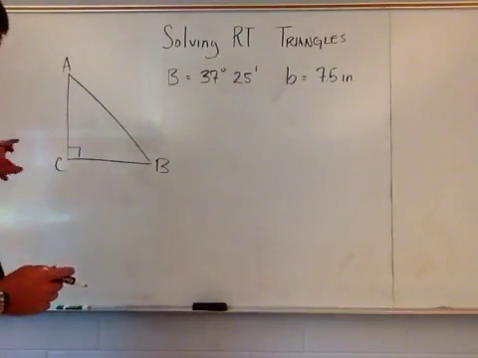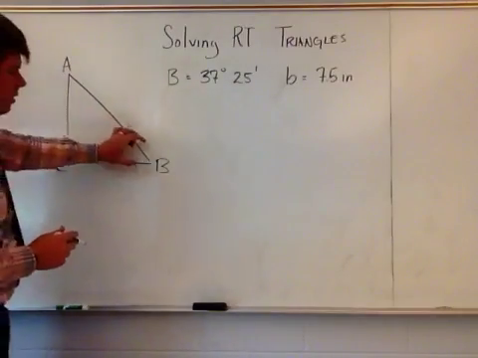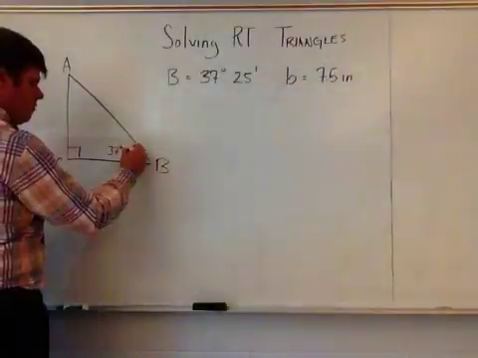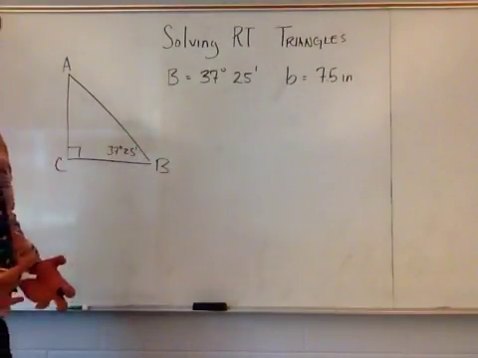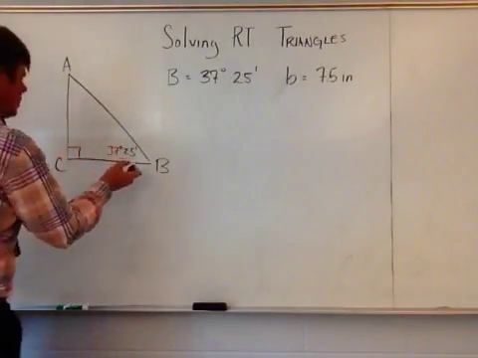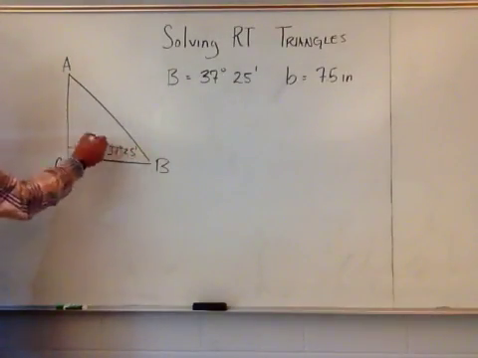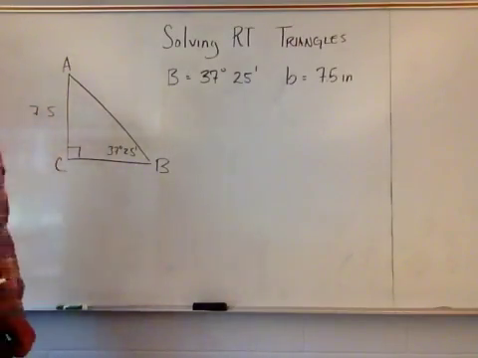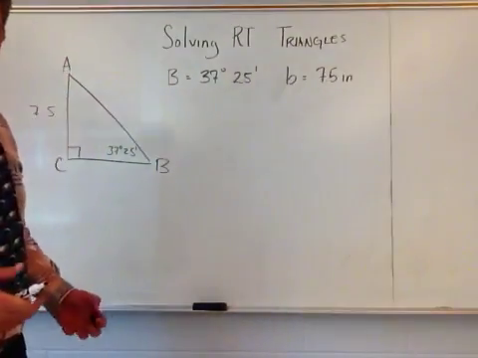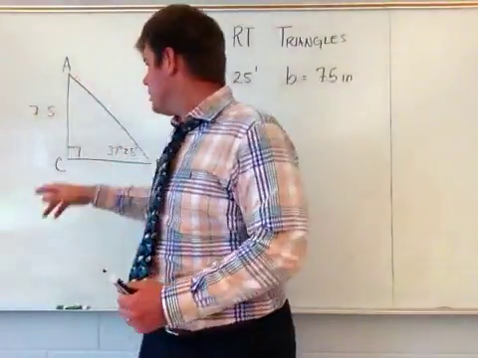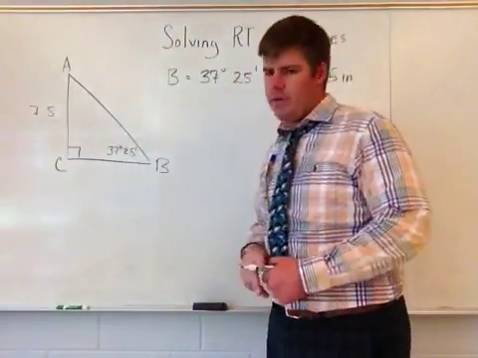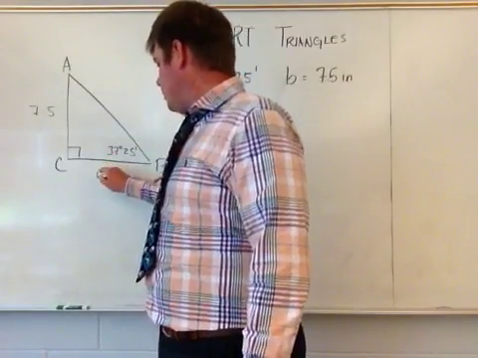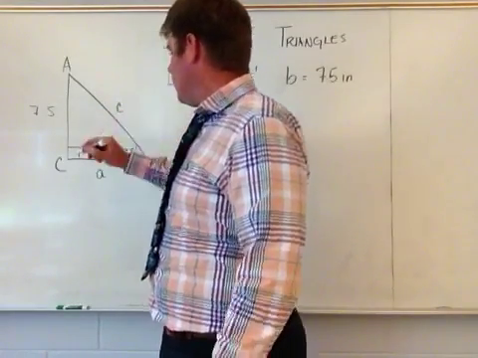In this case, C is 90 degrees. So B is my 37 degrees 25 minutes. I'm just writing it inside there for it. And then I know that B, which is the side across from the angle, is going to be 7.5. I'm not putting the units on it for this particular case, but now what we have here is 7.5, 37 degrees 25 minutes.